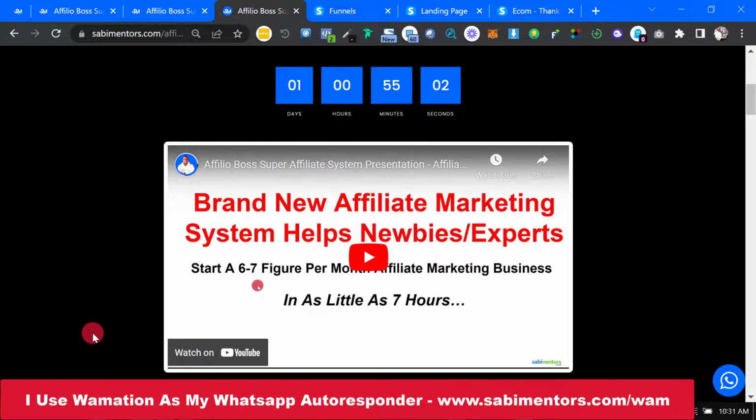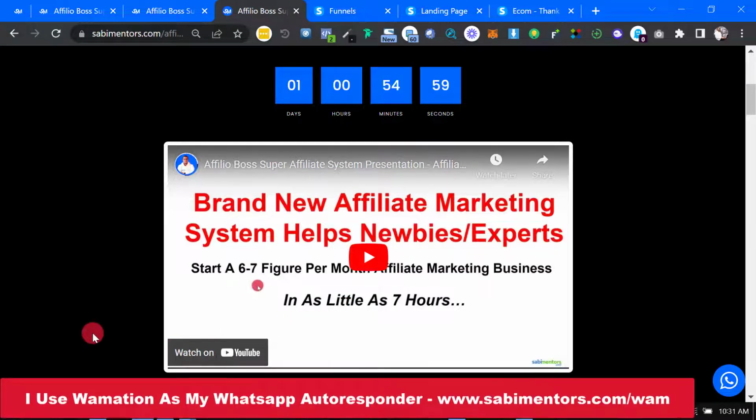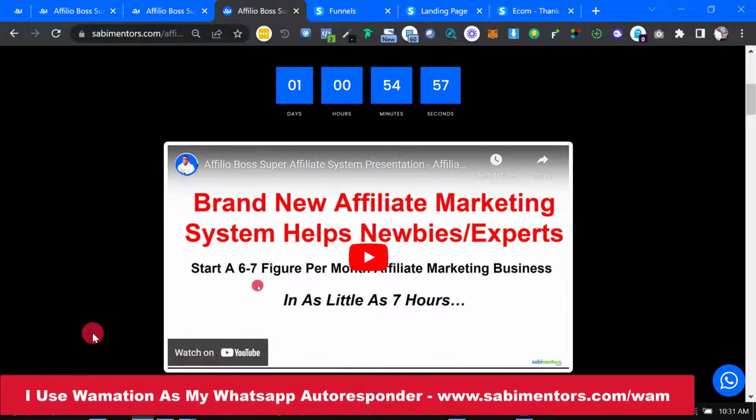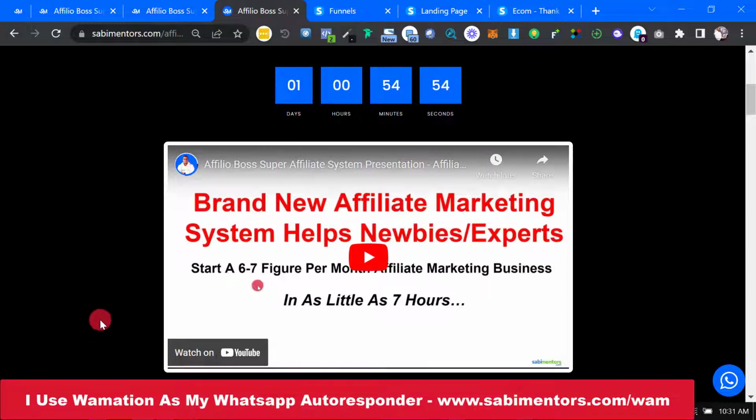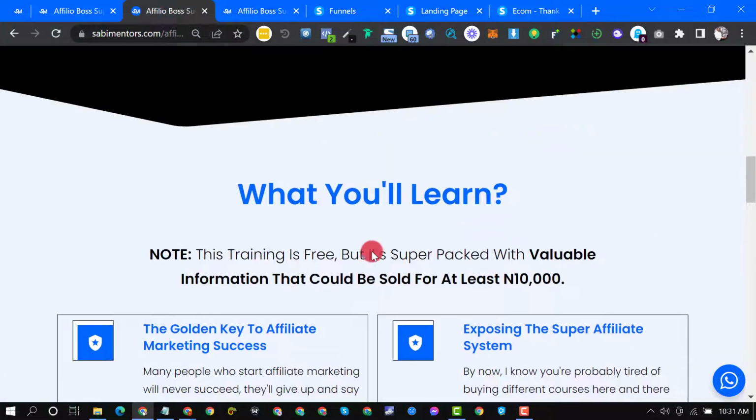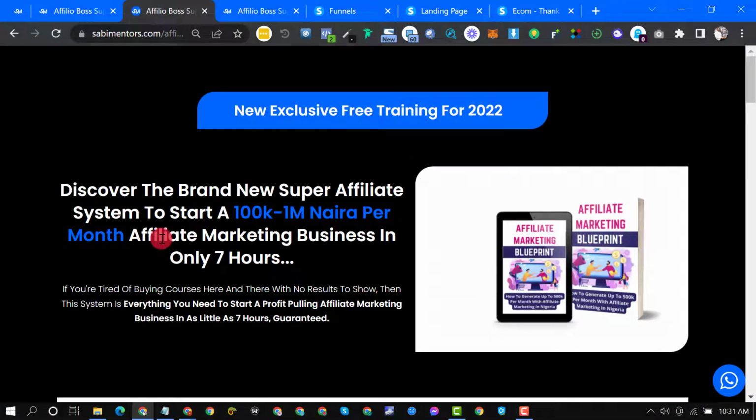You can also do it in a different way. Once they opt in like this, send them to a thank you page that tells them to check their WhatsApp inbox, or to check their email for the link to the free gift you are promising them. That way you ensure that only serious people enter your funnel, and if they put in wrong information, they cannot get what you are promising them.